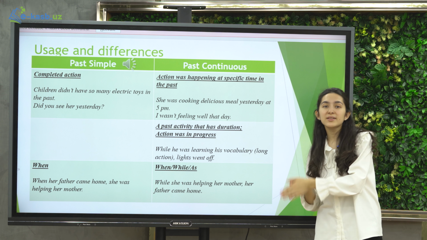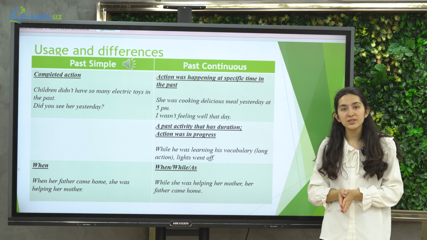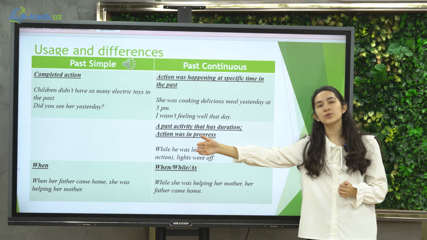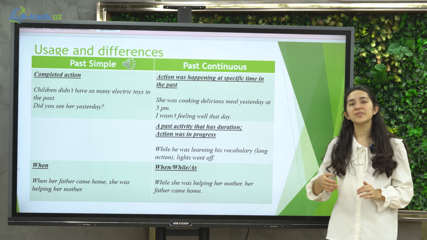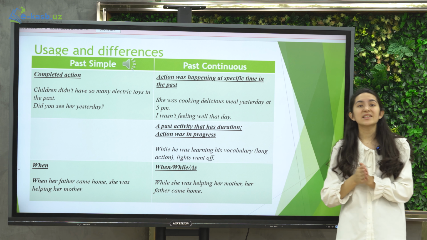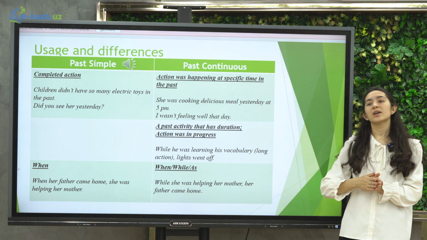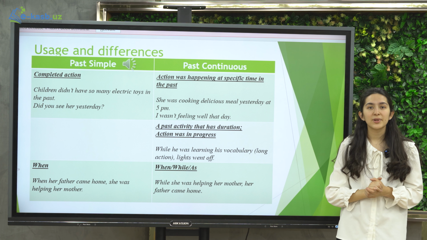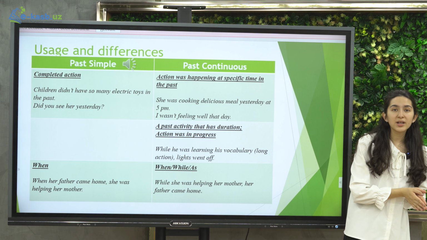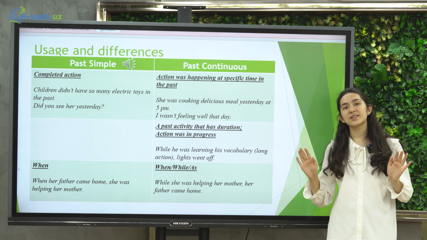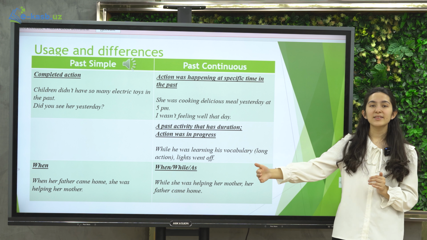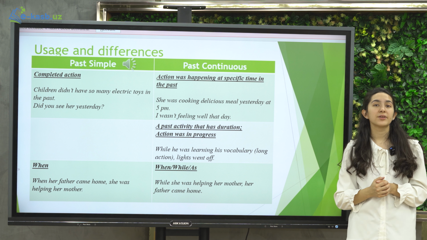And we don't know when it started, when it finished, we don't know this. But what is important here is that action was in process. It was long action, alright? Past simple'ni biz ishlatamiz tez harakat haqida gaplashish uchun. Lekin past continuous'ni biz ishlatamiz uzun harakatlar haqida gaplashish uchun. Bizga farqi yo'q, qachon bu harakat boshlandi, qachon bu harakat tugaydi. Bizga bu narsalar muhim emas. Nima bizga muhim? Bu harakat uzun vaqtda bajarilayotgan edi.